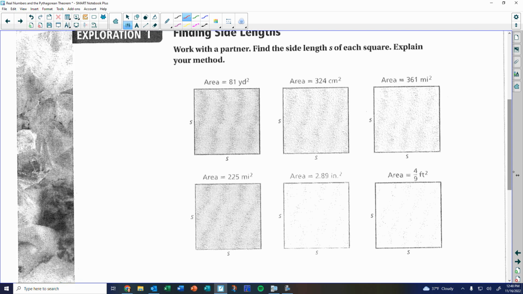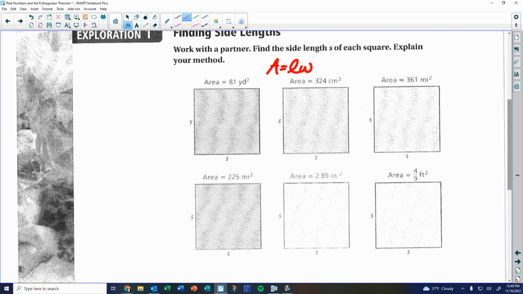Who remembers the formula for area of a square? Logan? Yeah, it's length times the width, right? Now, we did some experience with that with rectangles early on, with the inverse variation. But now, what makes a square a little bit different than a rectangle? What's very unique to a square that a rectangle doesn't have, Amanda? Yeah, all the sides are the same. That's why you see an S and an S here. Because if this number is 3, so is that number, because it's 3 all the way around the square. In a rectangle, 2 sides are the same, the opposite sides, right?